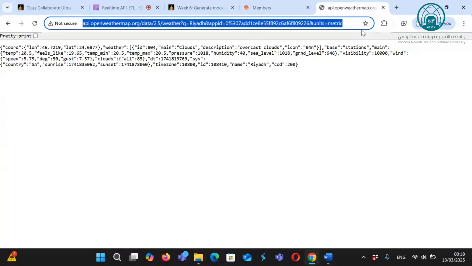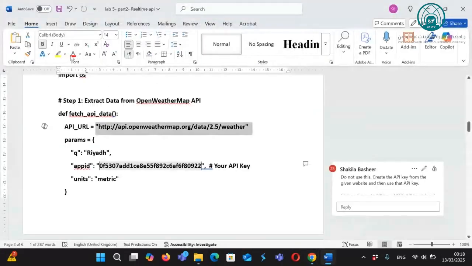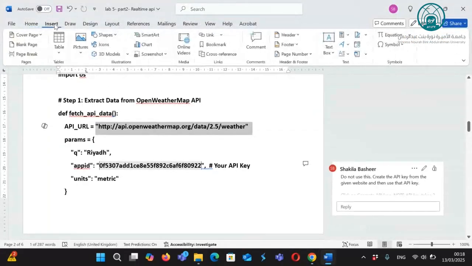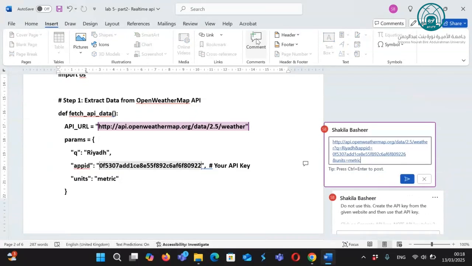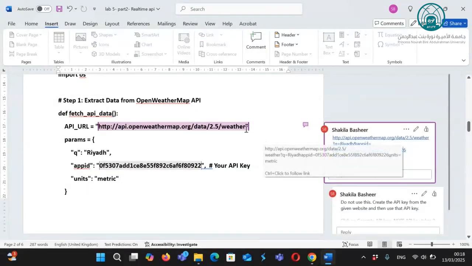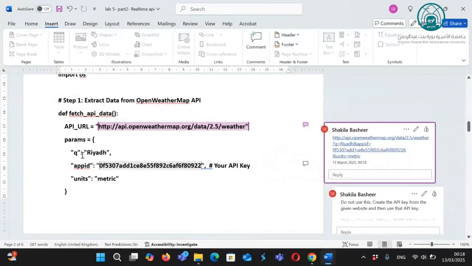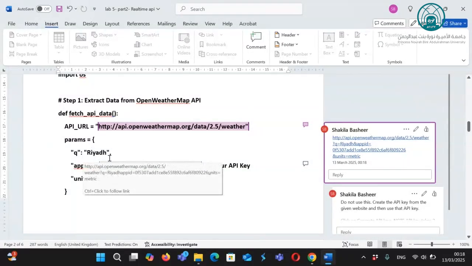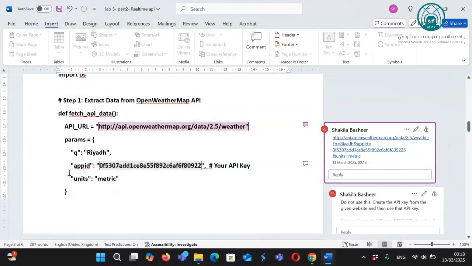So if you want this URL, I can give it to you in these commands to check the URL. Usually you need to check like this. Can you see this here? You need to give this URL with the parameters q, Riyadh, and you should use the ampersand symbol, and appid and units metric.